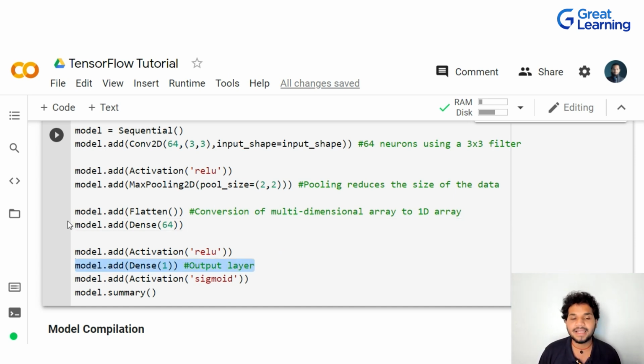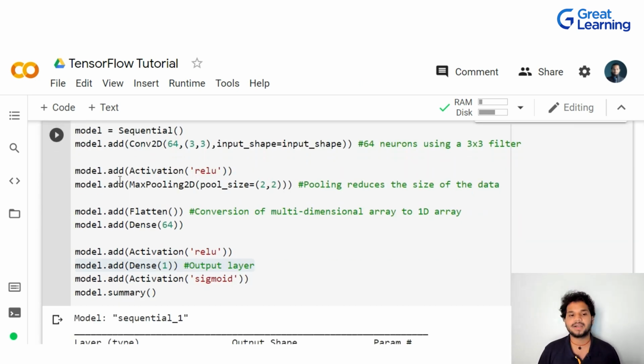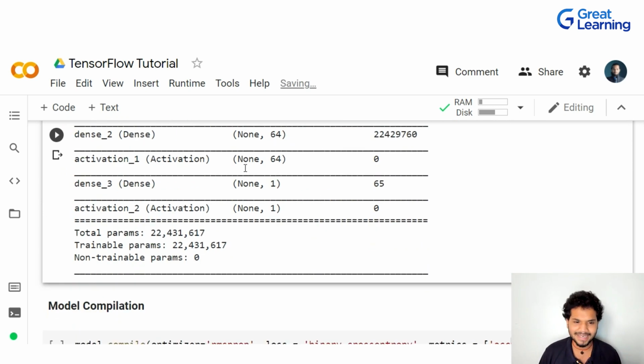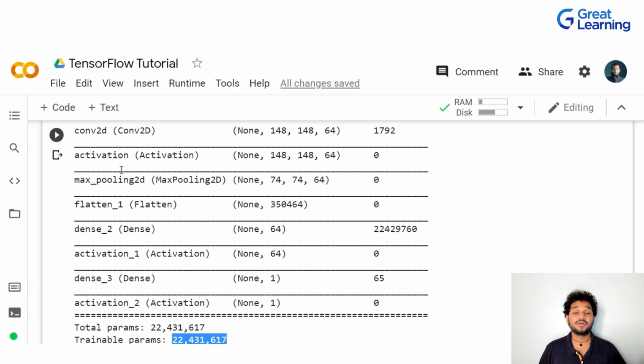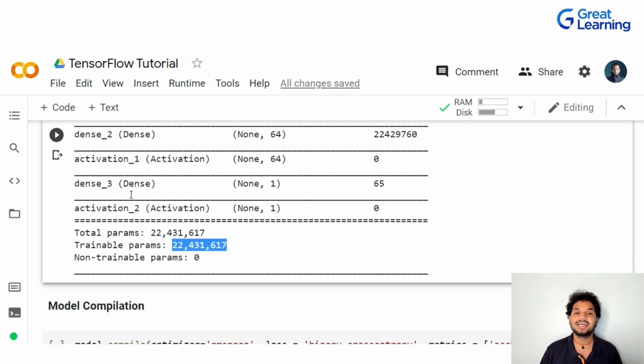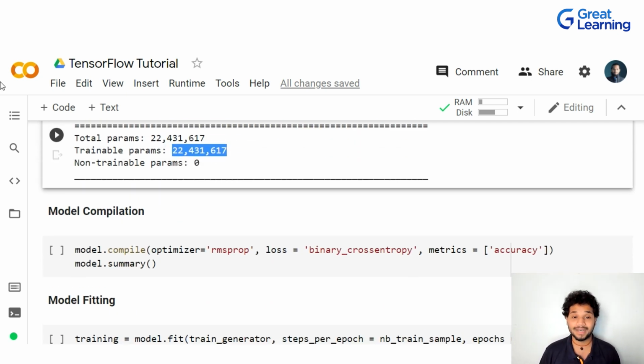So you can have multiple activation functions or multiple layers, and as soon as I click on play here, our model basically is telling us this is what the output shape looks like, this is what the input shape looks like, these are the total number of parameters that we have, and of course those will be the number of trainable parameters, as in you have pictures of cats, dogs, pixels. It's going to be using all of that, and totally it has 22,431 parameters it has to train to give you an output, right?